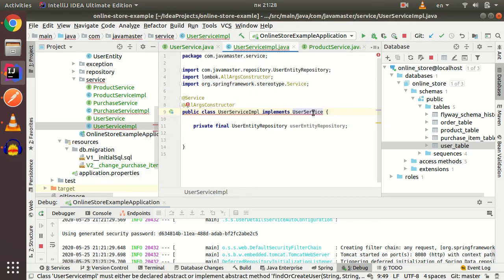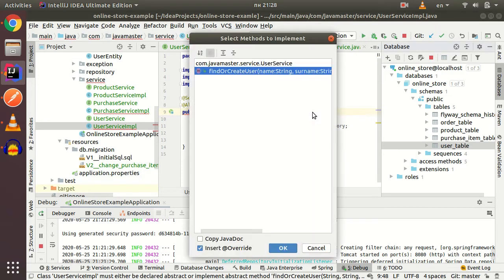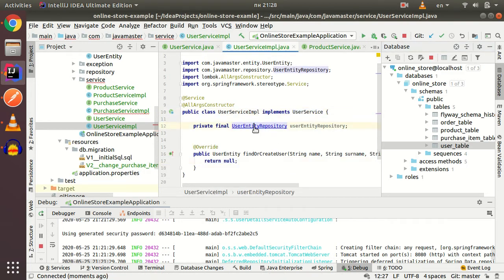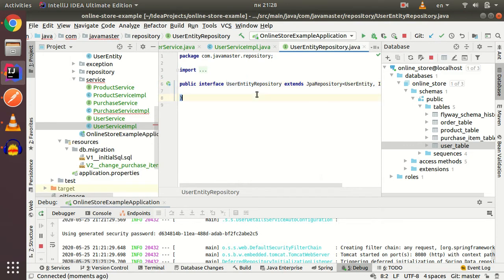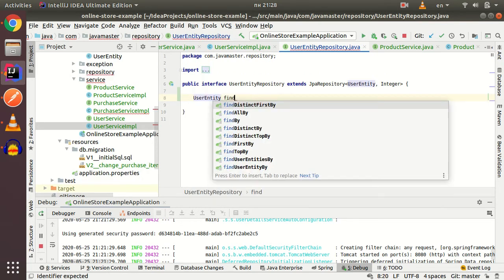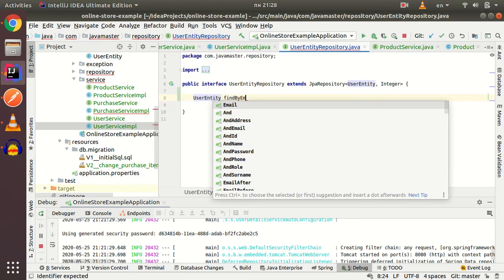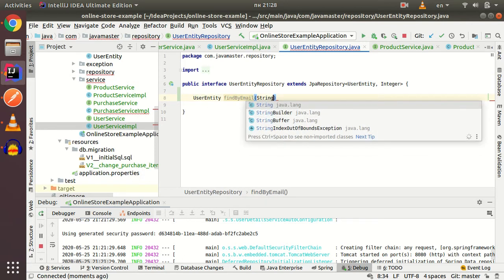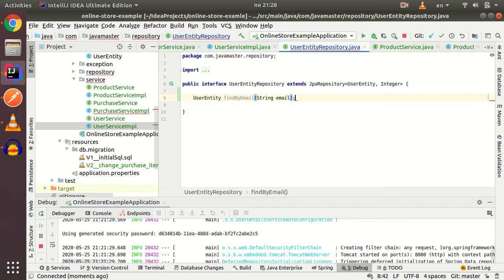And I navigate to my user service and create implementation. I navigate to my user entity repository and create method. And let's just return optional. No, let's return user entity.